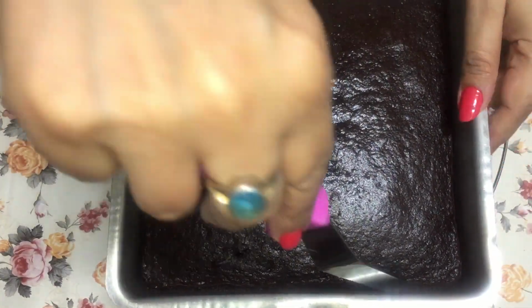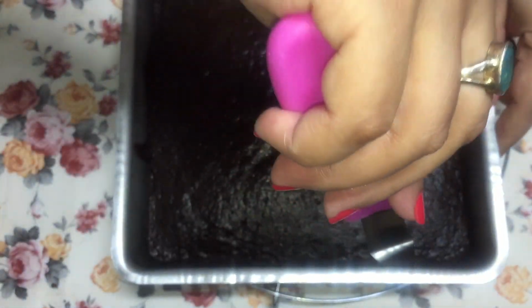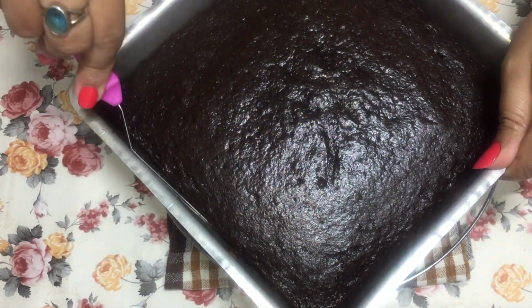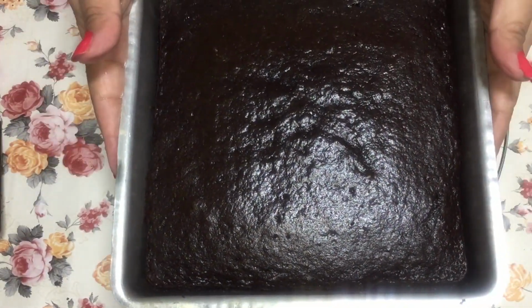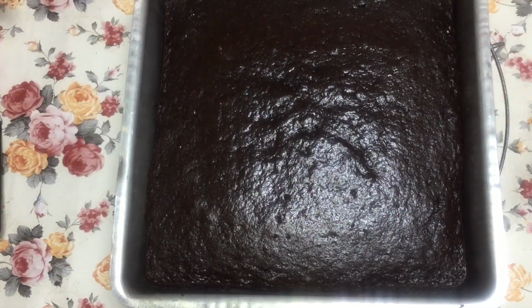So it's been a while now and our cake is already cool. So now I'm going to take this out. Just a little bit of loosening with the help of my offset spatula. Okay, so now we are going to take it out and top it with chocolate ganache.